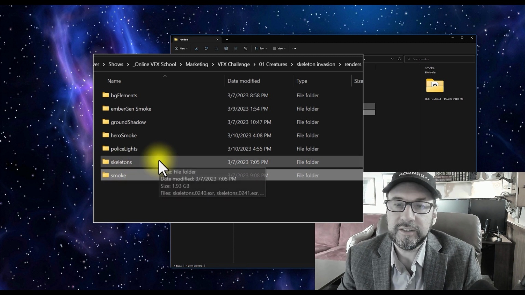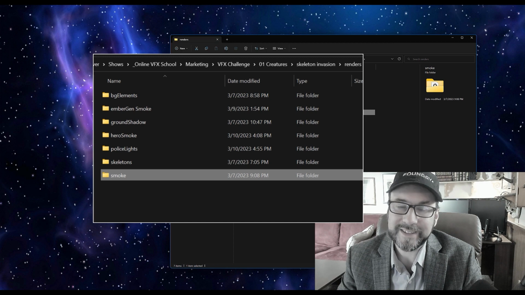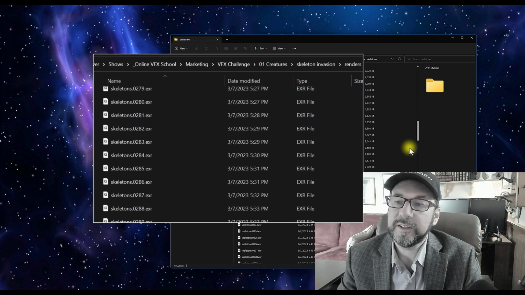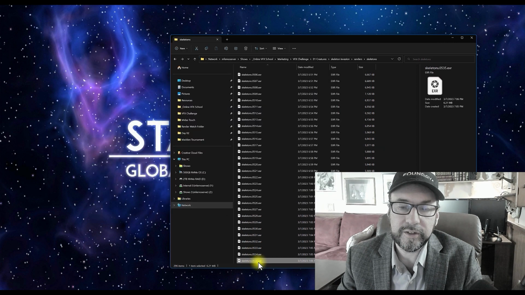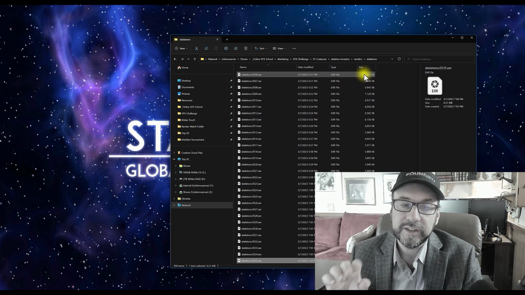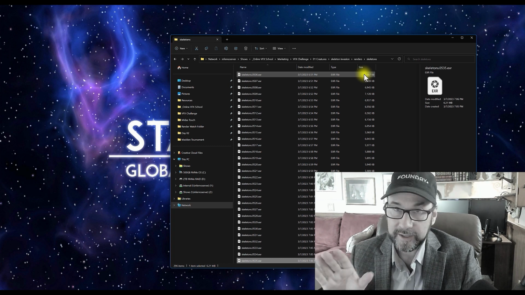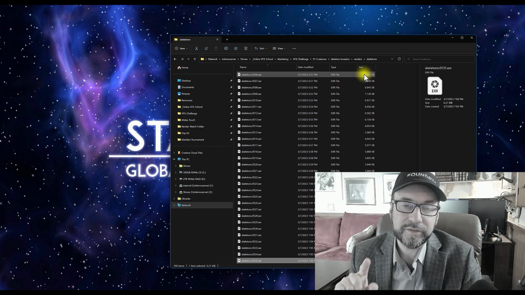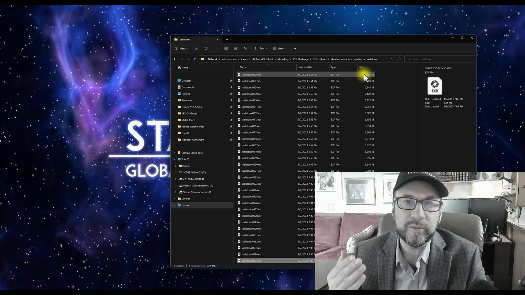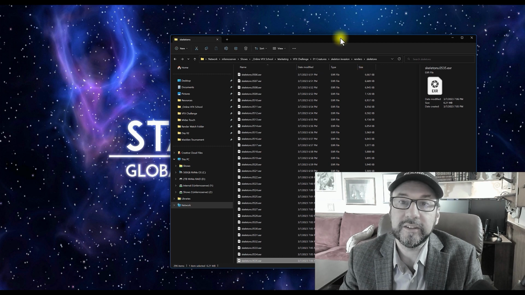So a couple of things you really want to be aware of when you're compositing in After Effects versus Nuke. And I'm going to show you that right now with basically the skeleton EXR. The last frame of my skeleton is 535, right over here, so I'm just going to play with that one file. There are a couple of settings in After Effects that you really need to set. Nuke does it automatically. But if you don't set these settings in After Effects when you're doing multi-channel compositing, or more specifically, when you're compositing with a higher bit depth, like 32 or 16-bit EXRs, you're going to find that you're having trouble seeing the artwork. For some reason, it's just not showing up. So let's take a look at that now.